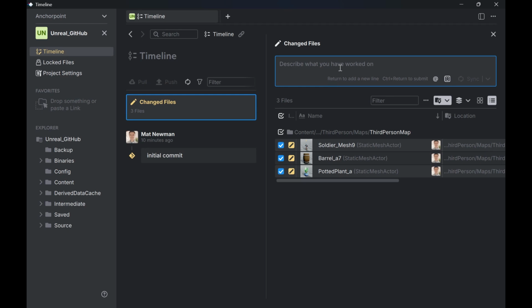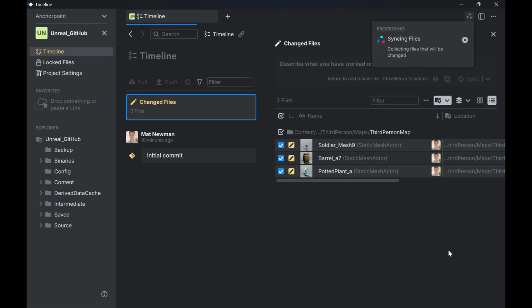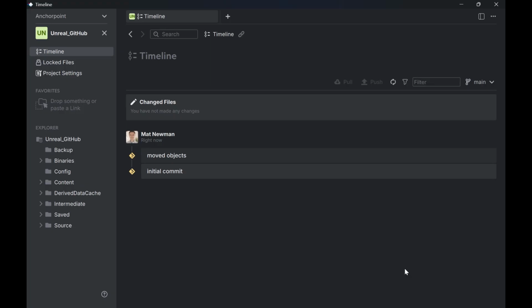So once you've made your changes, you can add a meaningful commit message, of course, and then also click on sync. And that will only push the 3 modified files to GitHub. All right, once the files have been pushed to GitHub, the lock is going to be released. This means your team member has to then download the latest version of that file, basically by pulling the files, and then the lock is going to be released and they can continue working on that file.